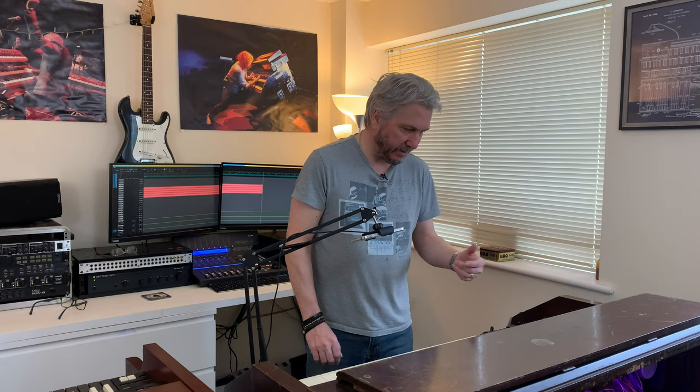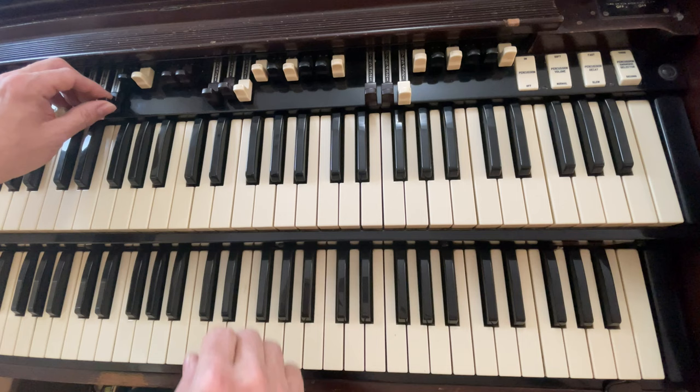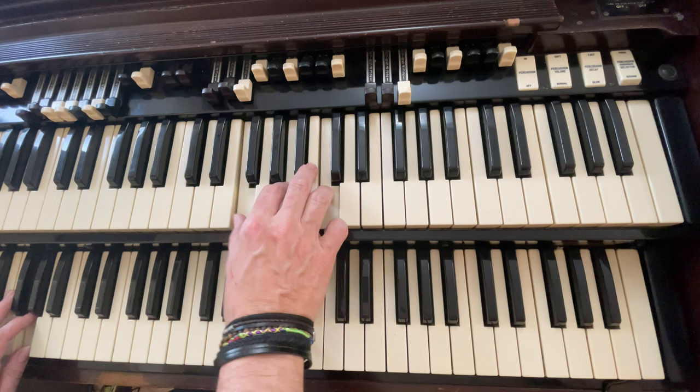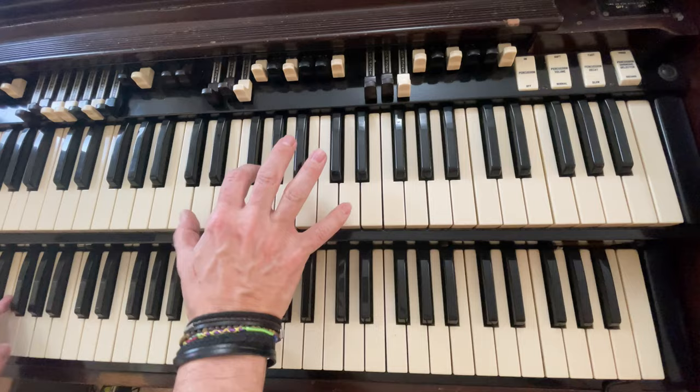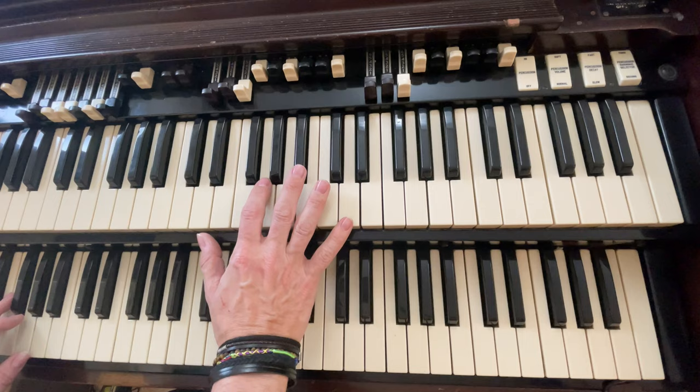Not the point. Right, so the point is we're now going, we've done our lovely little intro, and we've done the drop those in so you can hear this better. Now I am playing the fourth, the D and the G that John loved to play, putting an octave in as well.